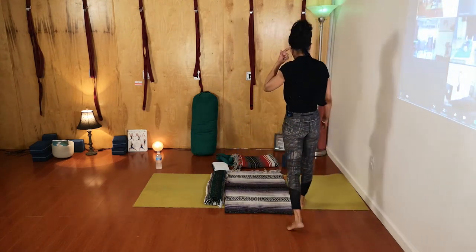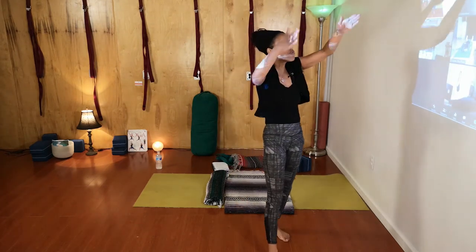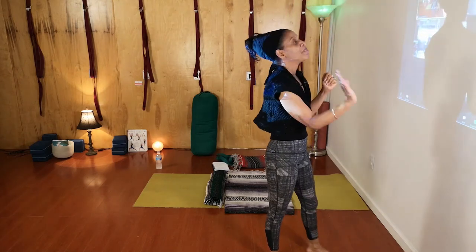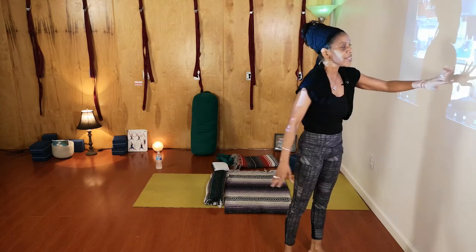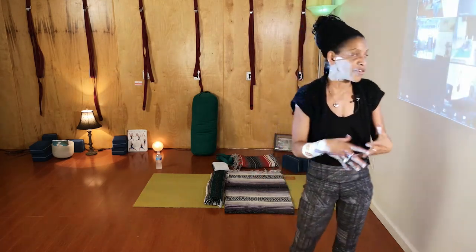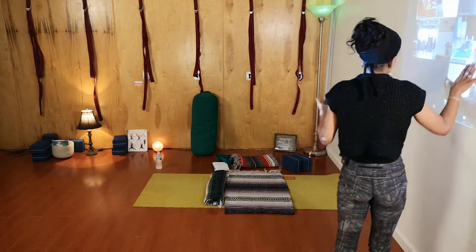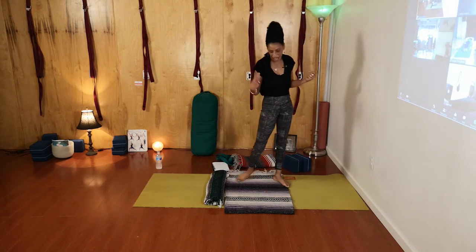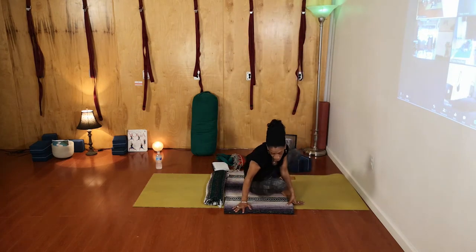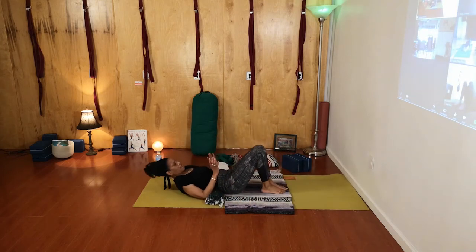Now change your foot direction to a point. Point as heavily as you can. And then reach with your fingertips, abdominals down, back of the body really long. Notice that the front of your legs and front of your ankles are lengthened here. And then you can relax the arms, relax the feet, let the arms move back down to your side body. Bend your knees again, one at a time. You bring your feet onto your mat.